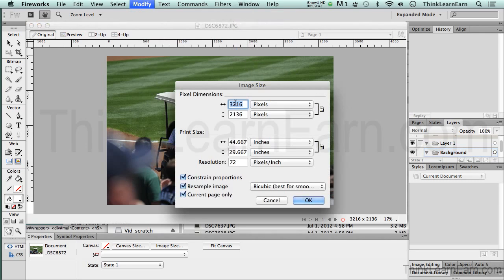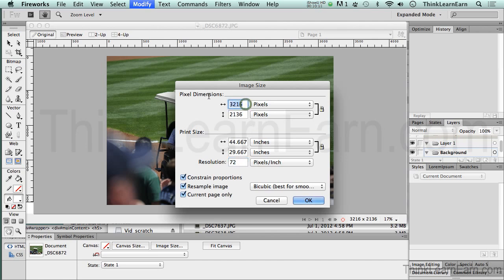Now, the first thing we're going to do here, and anything for the web should have a resolution no greater than 72 dots per inch. For those of you who are not really keen on that, you want better quality. Well, you can't get better quality by increasing the resolution, because the computer screen, whether it's a tablet, desktop device, iPhone, iPad, Android, can only show you 72 dots per inch or 72 pixels per inch. It's basically the same thing.